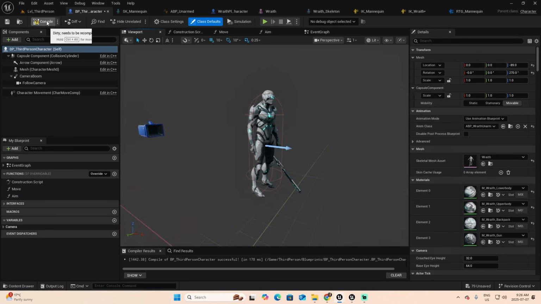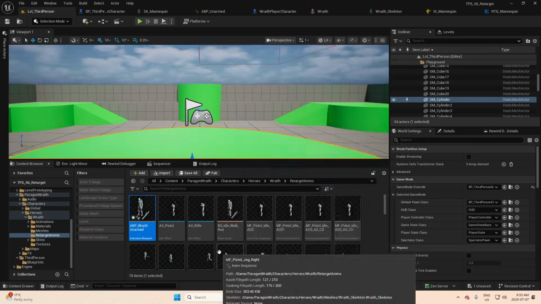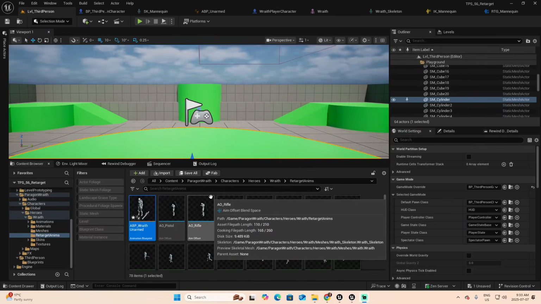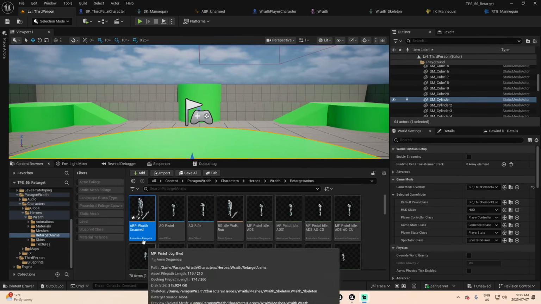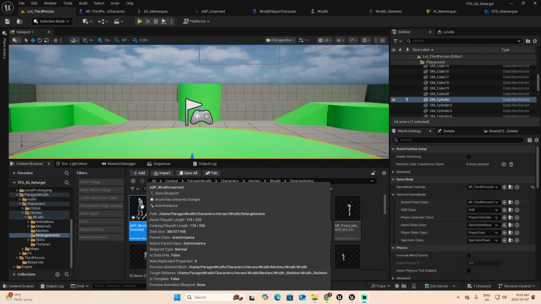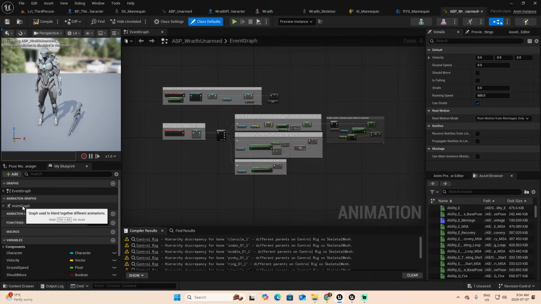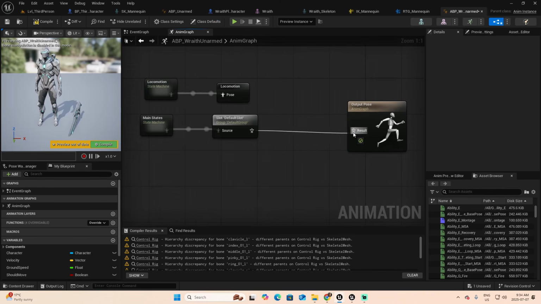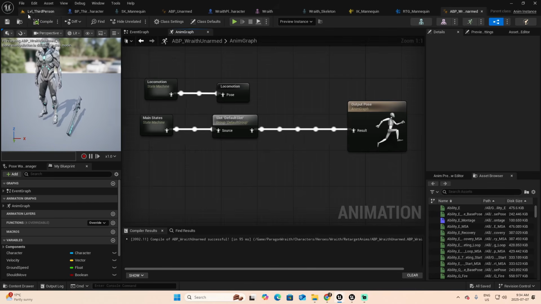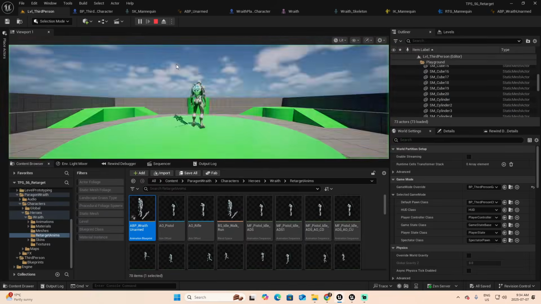I can compile, save, and now there is one more thing I have to do to make this animation look correct. Go to the animation blueprint we just created, open it, click the animation graph, and remove this entire section and connect the slot with output pose. Compile, save. And now let's play.